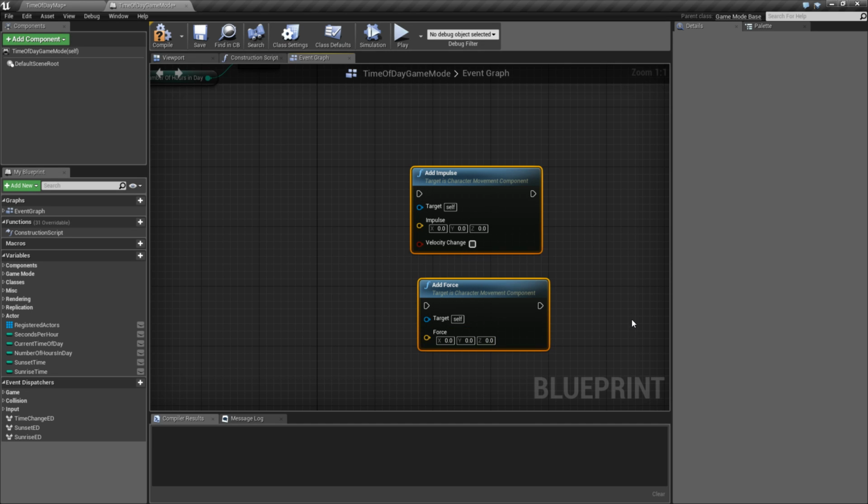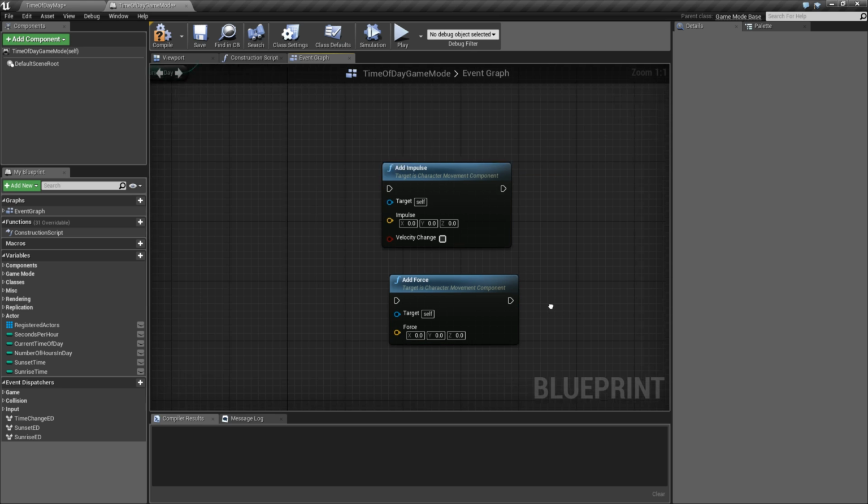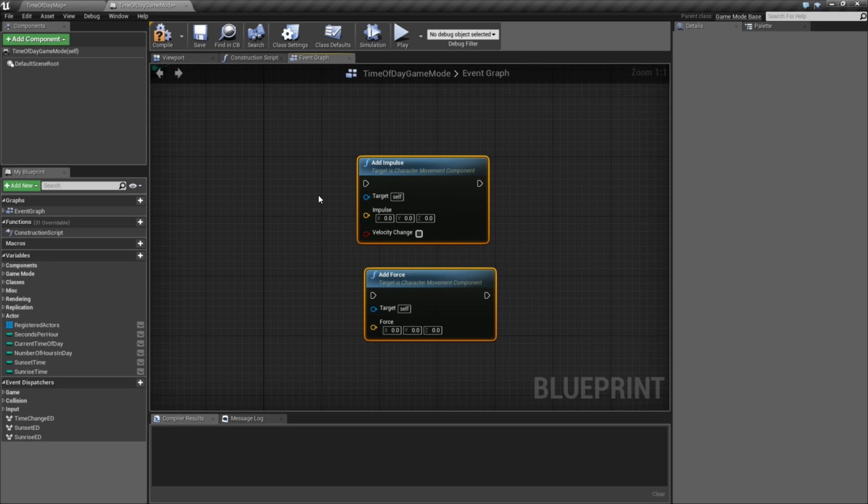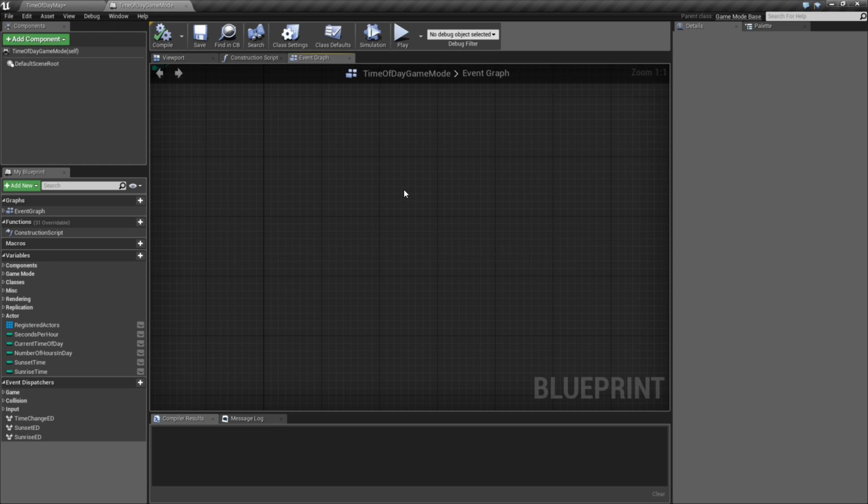So you use one of these two based on what you want to happen on your 2D jetpack. You'll just use one of those. And then again, add this on the z-axis, basically. Or if they're facing left or right, maybe you don't want to go straight up. But you'll just add it on whatever axis you want. And then make sure in the character movement component, you've locked the axis that you don't want to go back and forth on. That's basically how the 2D one works. You're just locking an axis.